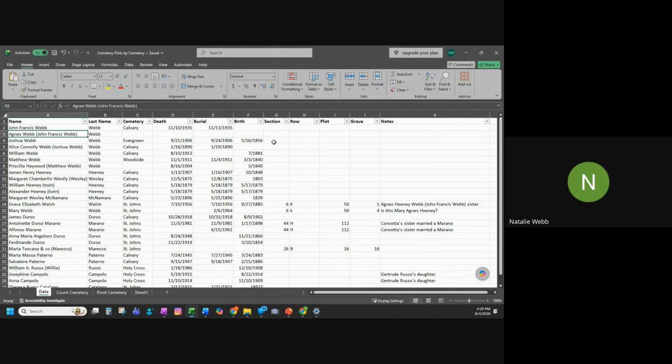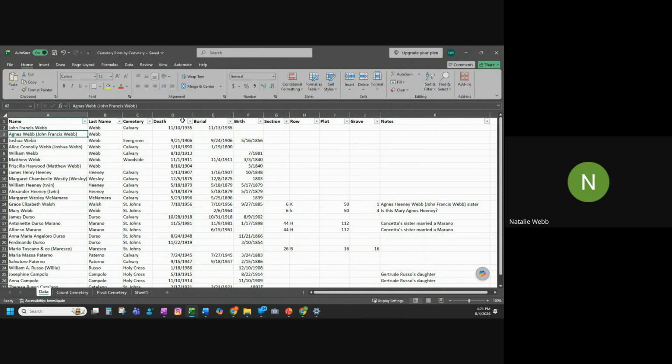So what I have here is the spreadsheet of name, last name, just if I'm looking for a specific last name or specific family group, cemetery, death date, burial, and some other information if I have it. So let's say I'm here and I want to add another section for, let's say, visited versus not visited. So I want to put that column between cemetery and death date. So next to cemetery, I want to put a column that says visited, and then maybe I can put the date of the last time I visited, so the last year or what have you.